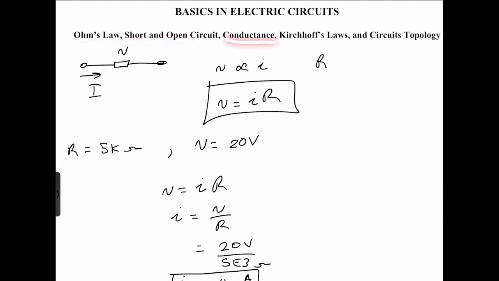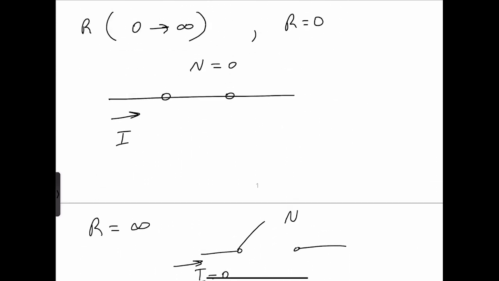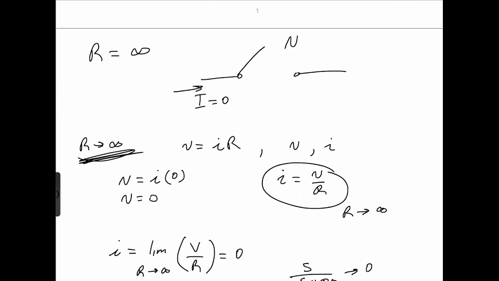Now conductance. As we mentioned, here we have a conductor. So conductance would be something useful to just mention. We don't have to solve any problems or anything for that. So conductance is a useful quantity. So let's just write down our equation for our resistor, or resistance, I should say.